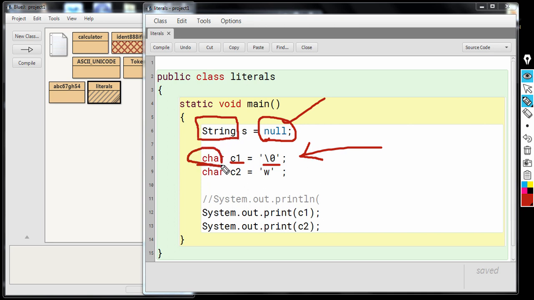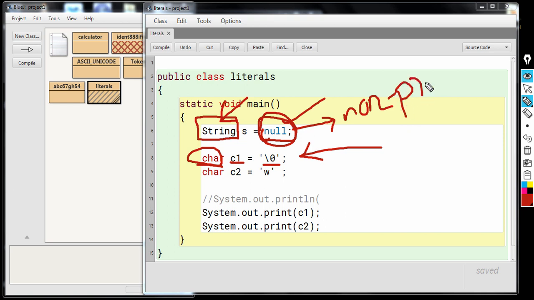Don't worry, I'll explain this later, but for now it is sufficient for you to understand that null is always associated with non-primitive types.